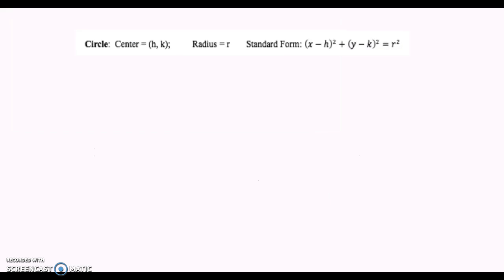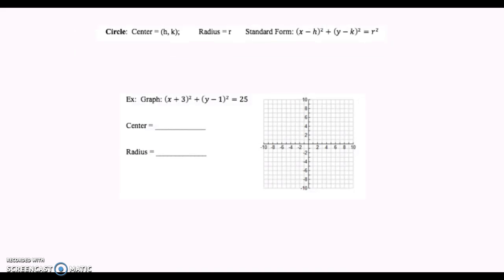So here are your notes. Here's the standard form for a circle. Your radius is going to be r. Notice that r is squared inside the equation of the circle. The h and the k, notice how they're minus here and minus for the k? The center of the circle is going to be positive h and positive k. I think you've seen this before at some point in your math class, and since I'm pretty confident that you've done this before, we're going to go ahead and move on to the equation.